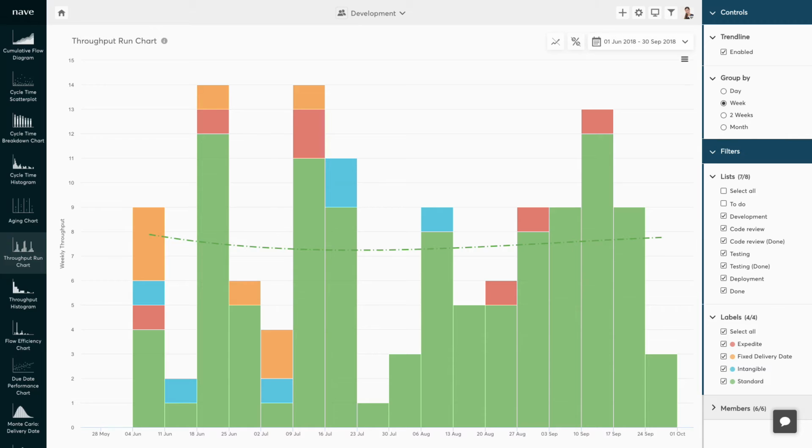Each bar consists of colored sections showing the type of completed work. By hovering over the bars, you will see the set of completed items as well as their types. For example, here we see that till the end of July, the throughput of the team was very inconsistent. For some weeks, it was high only because they were working overtime and pushing themselves beyond their limits to be able to deliver on time.